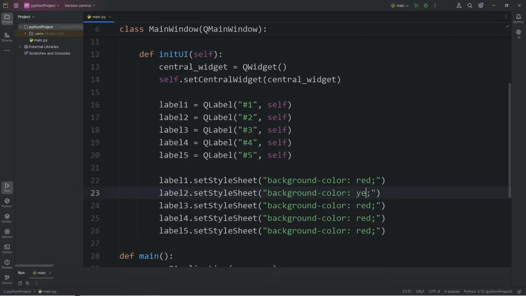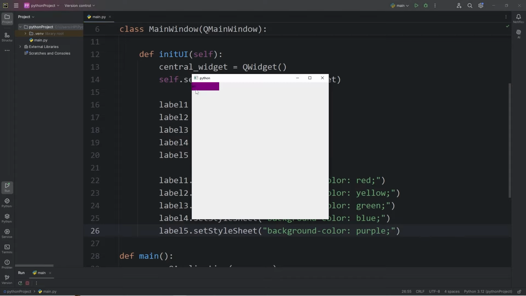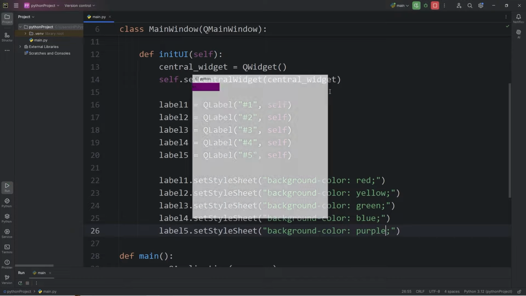We'll have a label that is yellow, another that is green, blue, then purple. Here are the labels. They're all overlapping one another. That's why we can only see 5.